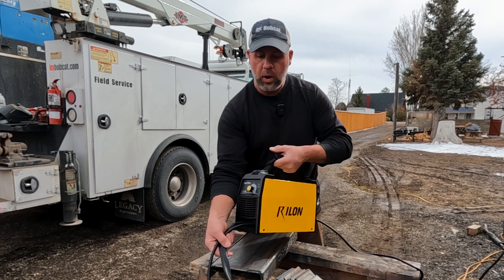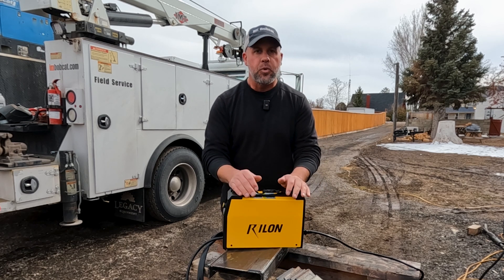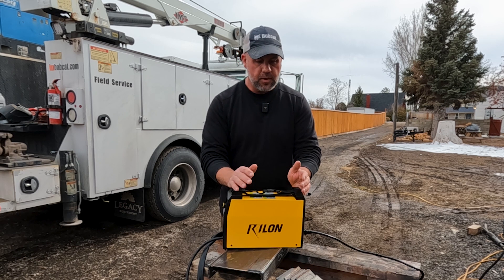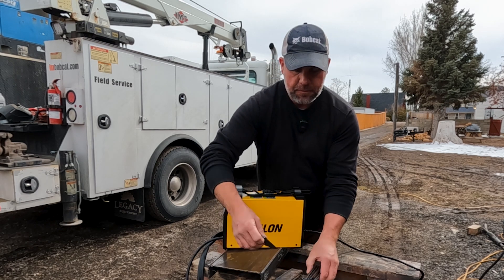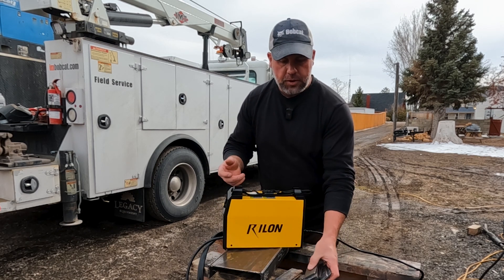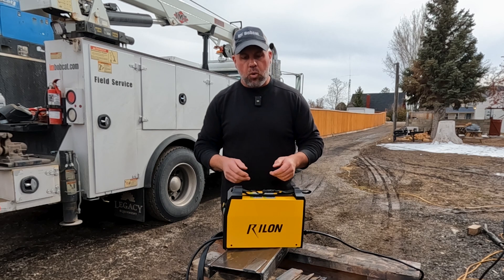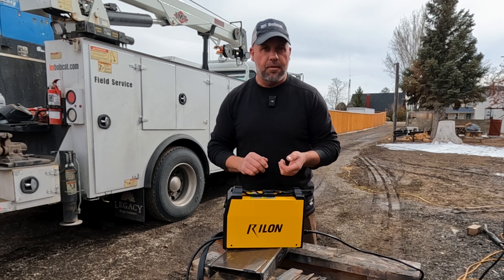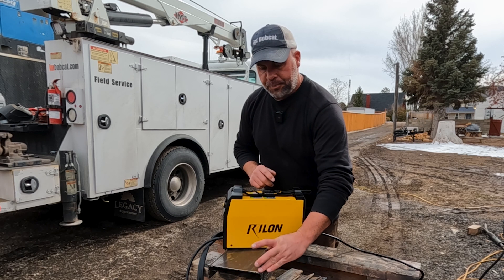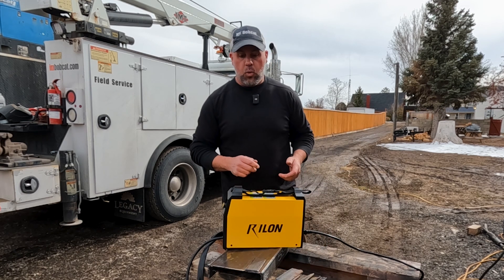I was actually pretty impressed at how well it actually welds. That's why I wanted to share this with you — it could be an option for a beginner or someone who just needs to put this in the back of their Jeep or side-by-side to have a little welder for field repairs. And outside we don't have to worry about wind blowing because it is flux core. So I've got a piece of metal here, cut a few coupons out, and we're going to run some welds and show you what it looks like. This is about eighth-inch thick steel, which is pretty heavy for a small welder like this, but if it'll do this it'll do exhaust, fenders, sheet metal repair, fence posts, pipe. It actually does a pretty impressive job, so let's get our gear on, run a few beads, and see how well it actually welds.